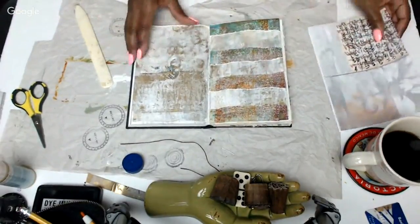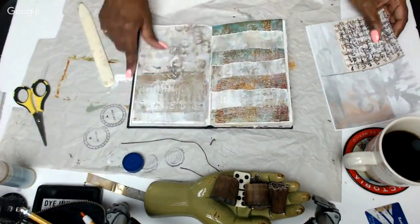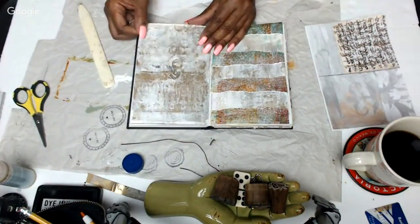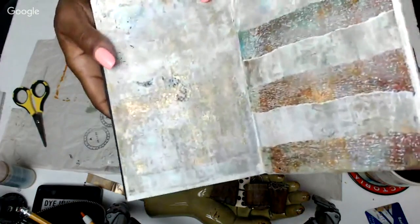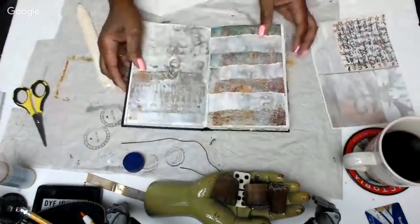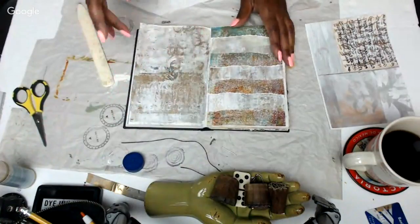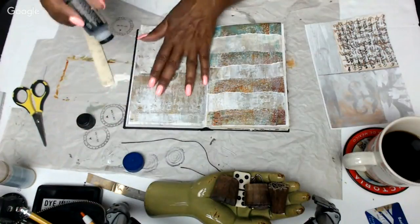Okay, so on this side, I like all of what's going on here. And actually, I almost don't want to put anything on this side, because I truly like the way it is. I just like this texture. I like just remembering what I did here and just seeing all this texture, the gold. It really is nice. And I feel like I'm not going to do anything but put a little bit of pumice stain on it to get rid of some of this white.